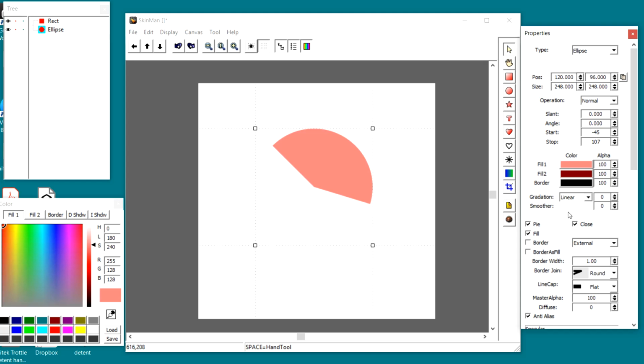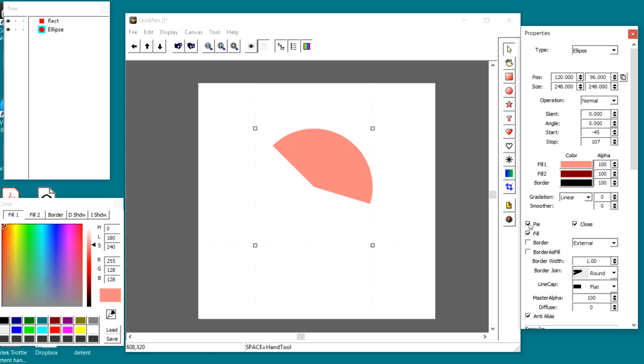Coloring is the same, gradation, all that stuff. Those are all more of lighting effects. If you have the pie effect, you can see how it keeps the center and creates the two radii.